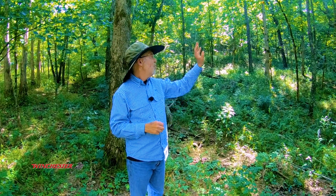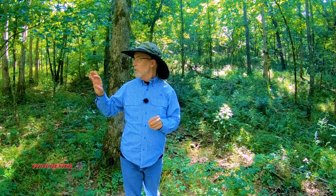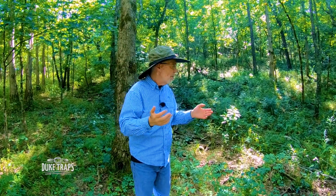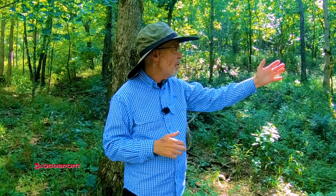Now there's some food plots that way, a few hundred yards, bedding area over here, a couple hundred yards maybe, and then a food plot past that. A lot going on in the area. You might ask, why aren't your stands right there? Because here we have a pinch point with an easy 20-yard shot. To effectively hunt this stand requires a cooler morning, only mornings. We don't hunt here in the afternoons, and a northwest wind.